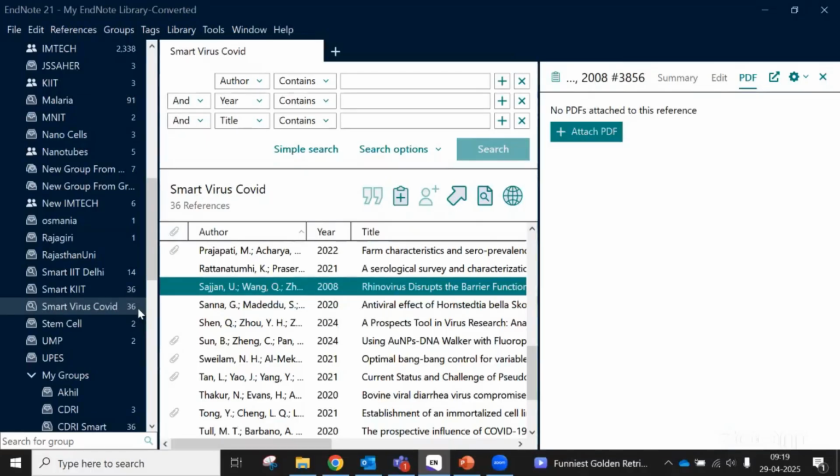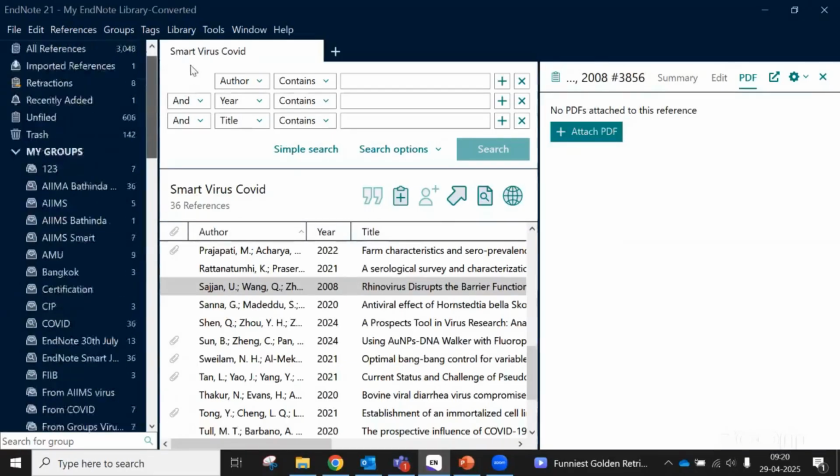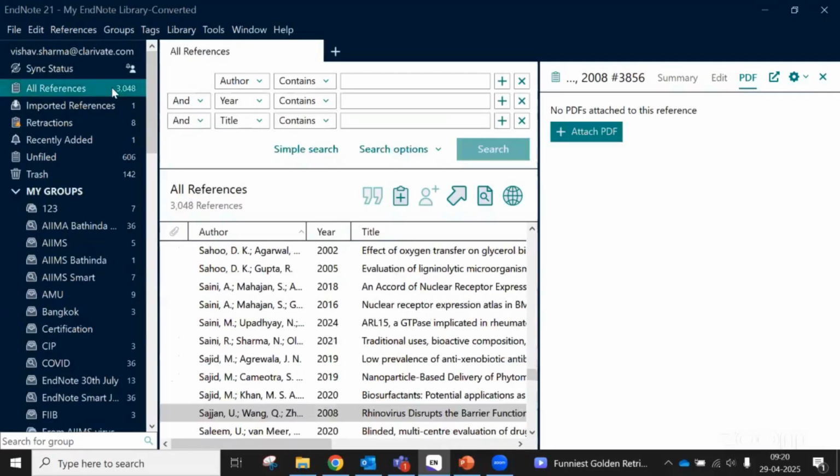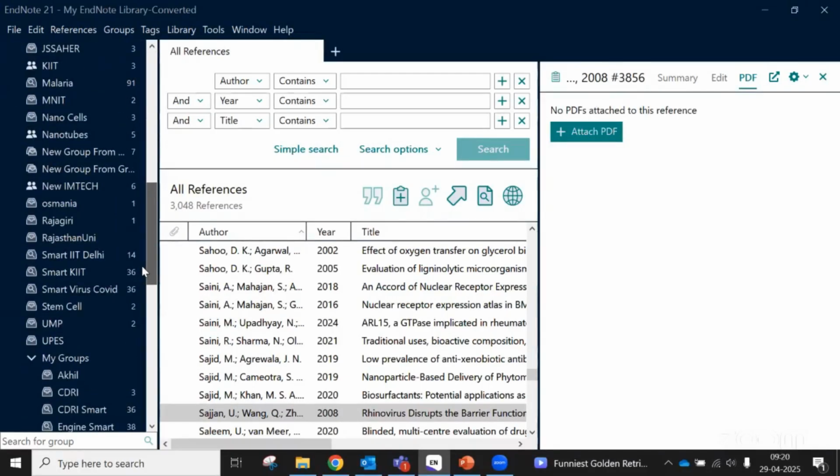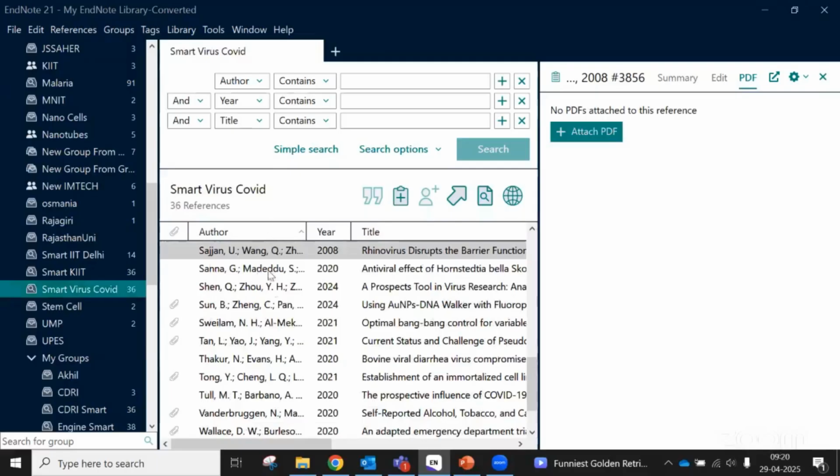It automatically organizes your references. That is the reason why we call it a reference management tool. There's a lot of AI involved in this, and it automatically manages your references. So the next time, as a researcher, if I need papers on COVID, if I need papers on virus, I just need to come here, and these 36 papers are ready for me. I don't have to look for these 36 papers out of these 3000 papers, right? Scanning all these 3000 papers, going through each and every paper, would be a very time consuming process for me. Now I just need to go to this group and these 36 papers are waiting for me, right?